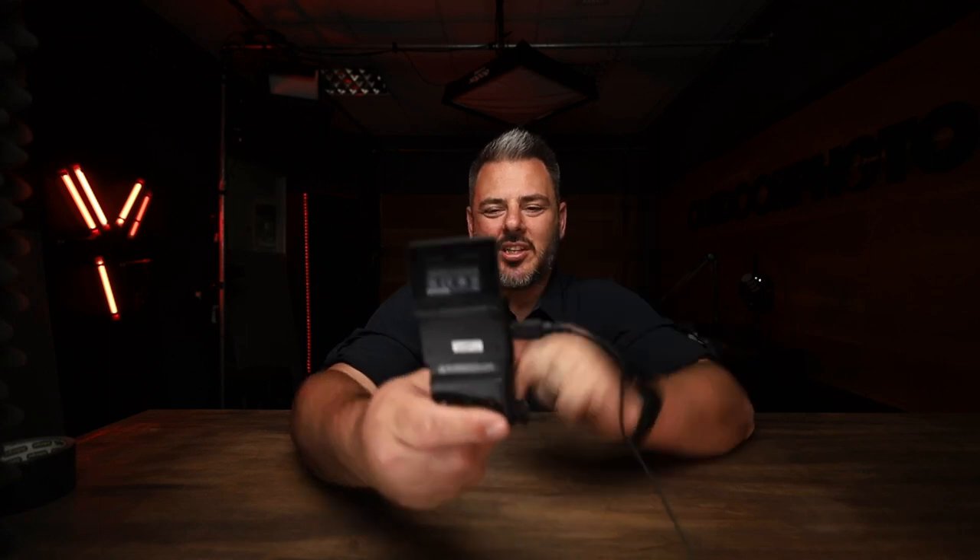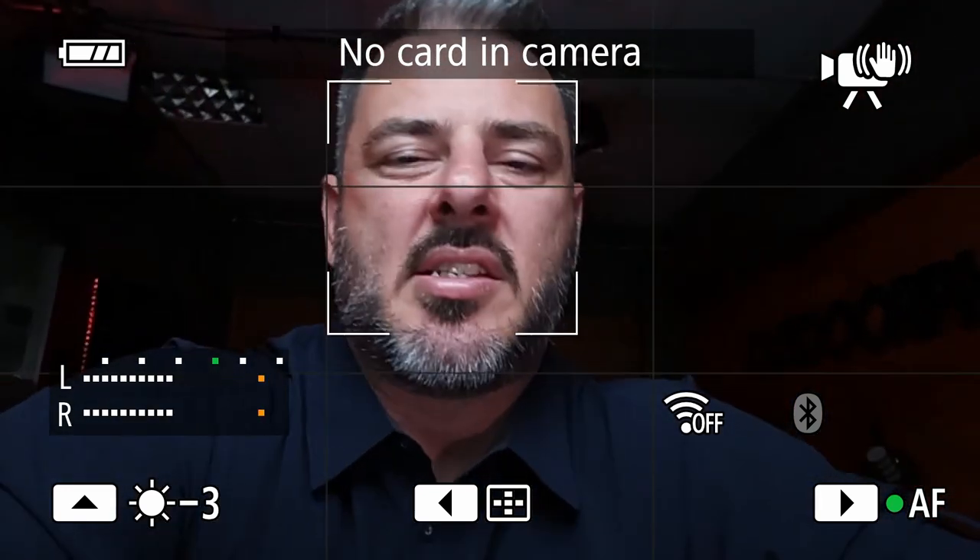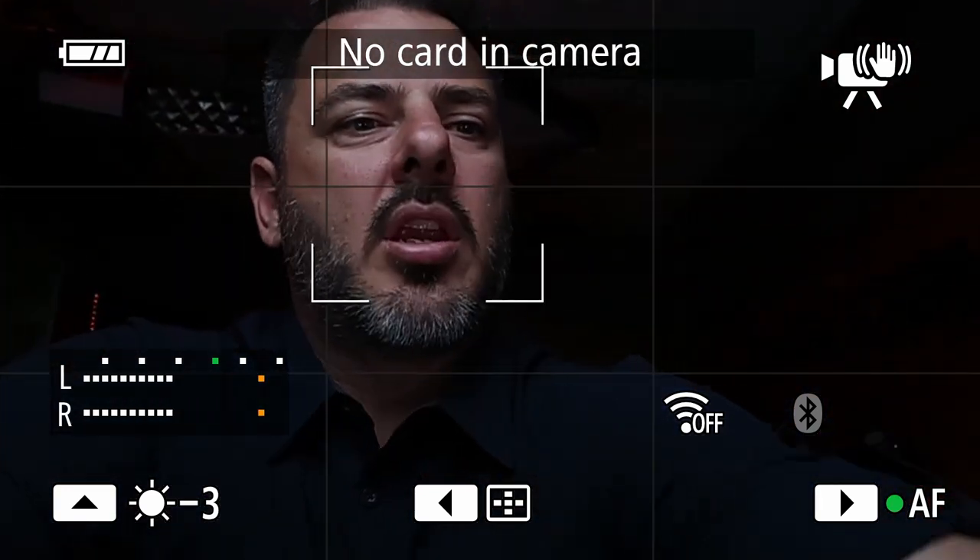On this little guy it's different. The quality on this is phenomenal — the stabilization holding it, and the two dual mics at the top of the camera mean the audio quality is excellent. Let's switch over to the audio on this little camera: this is using the onboard audio on the camera itself. Over here we've got an NTG mic for comparison.